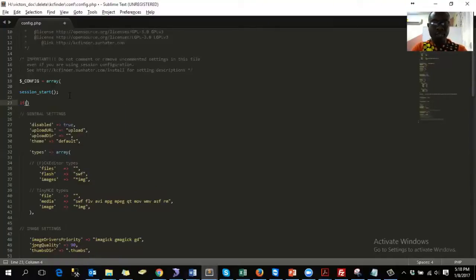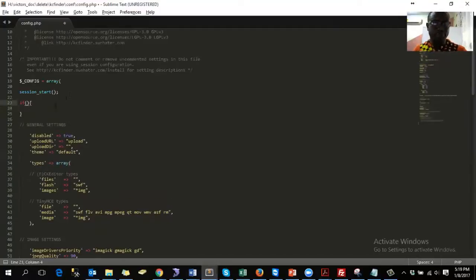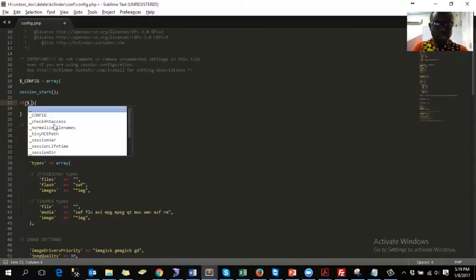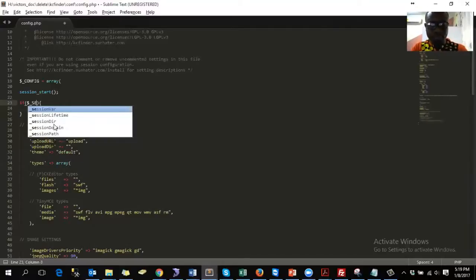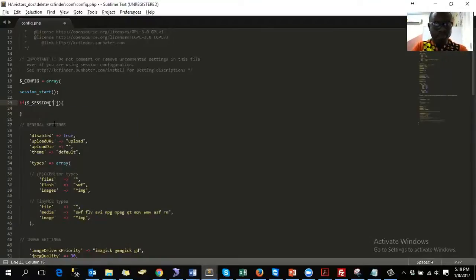So you can do an if with $_SESSION. If the variable that holds your username in session is username, then you bring it over here. So you can do if it's set.